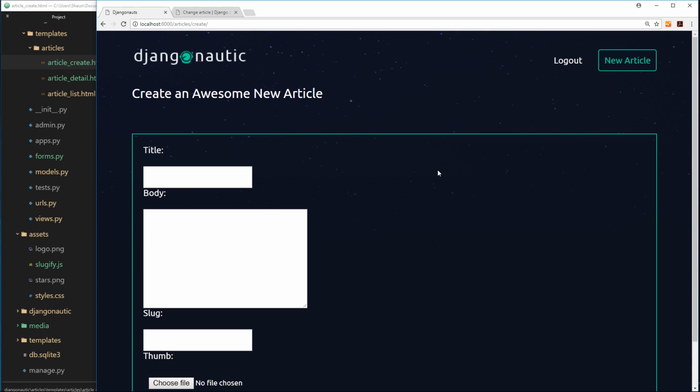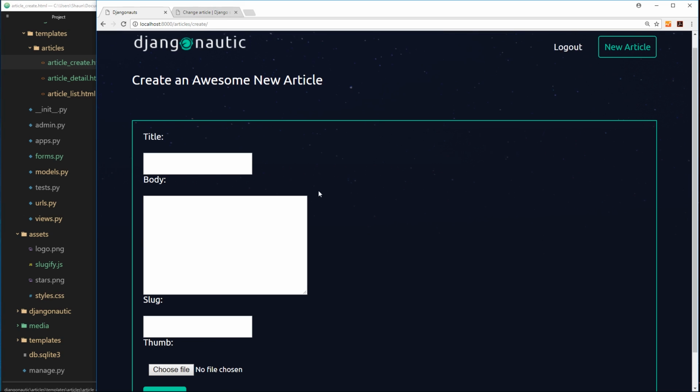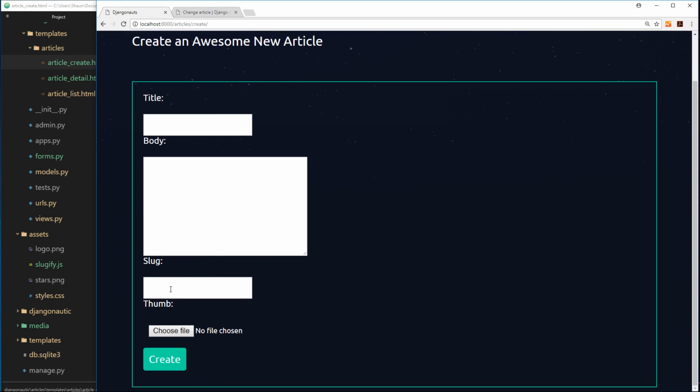One more thing. So I'm on the article create screen at the minute, and I want to show you how we can automatically populate this slug field dependent on what we type here. So if I type hello world, for example, it comes back here and says hello hyphen world. Okay, so we have this hyphen instead of the space, and if there was capitals in here, we'd remove the capitalization, that kind of thing, to generate this automatic slug for you.